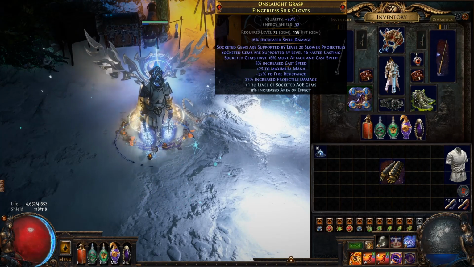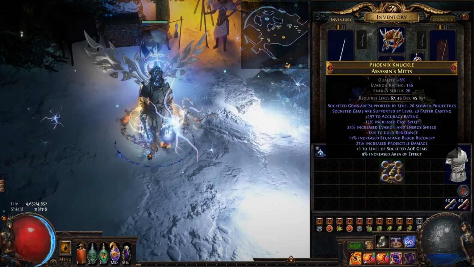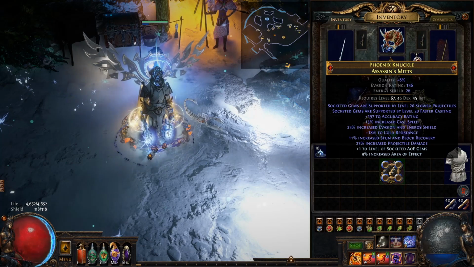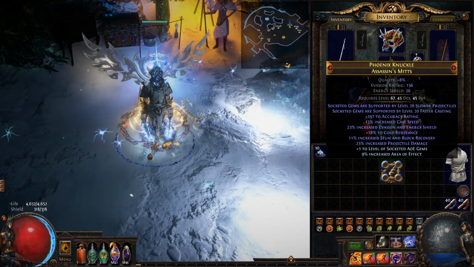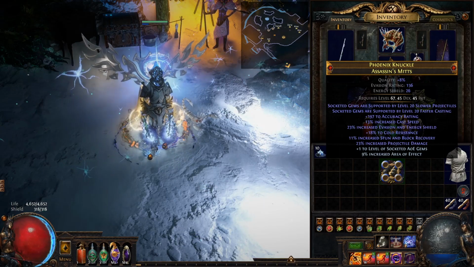But if you're putting this together, just grab yourself a regular pair of Slower Projectile faster casting gloves. If you can, get them with an open prefix so you can do the +1 level AoE gems craft. That is also a good boost of damage since Ball Lightning is an AoE gem.